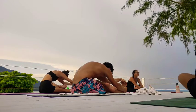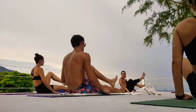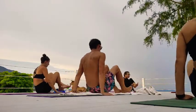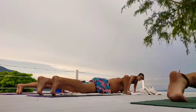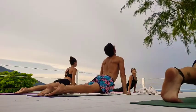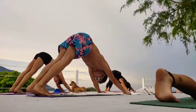Inhale, lift the gaze. Exhale, release your hands. Cross at the ankles, lift your knees. Inhale, either roll forward or lift up. Exhale, step or hop, chaturanga. Inhale, upward dog. Exhale, downward dog.